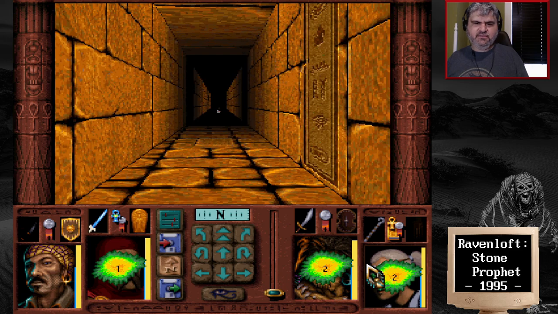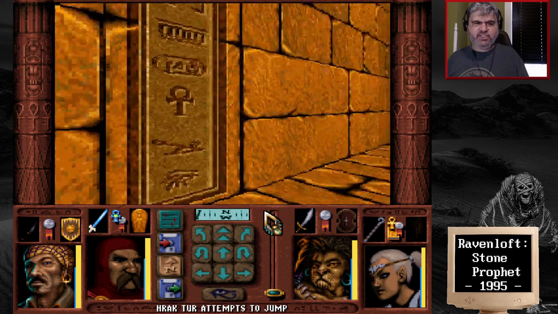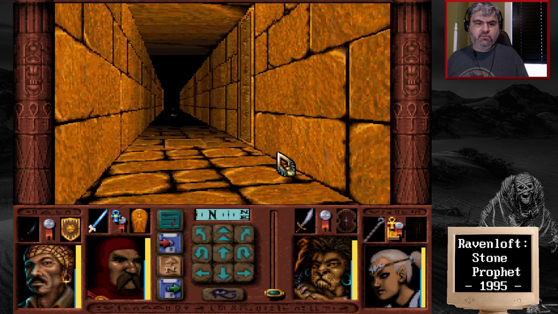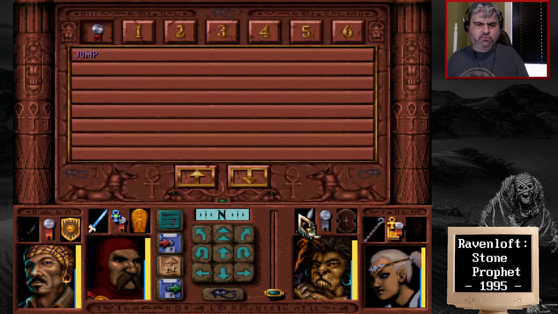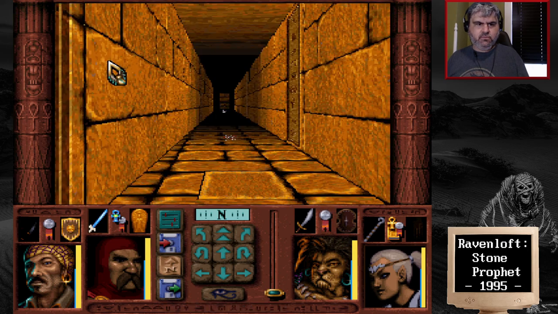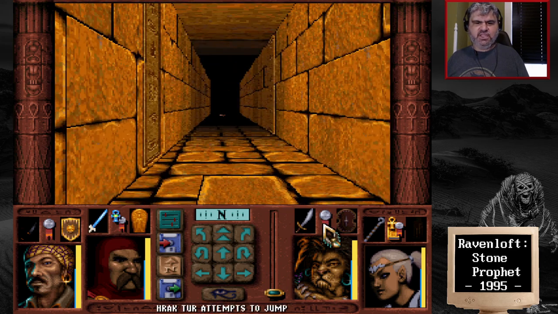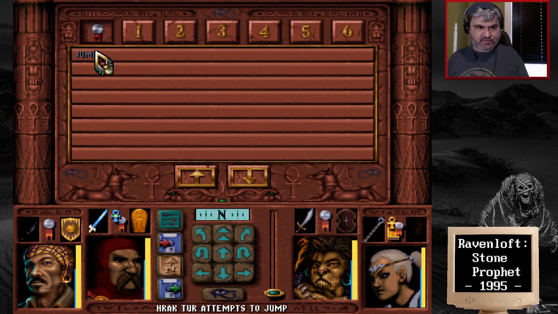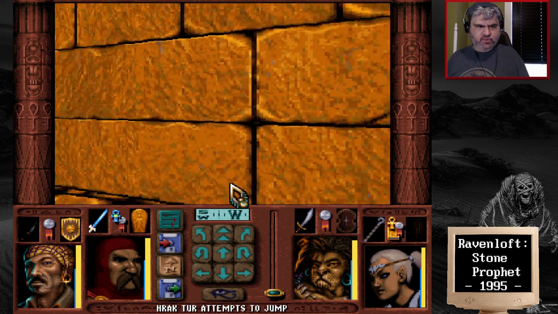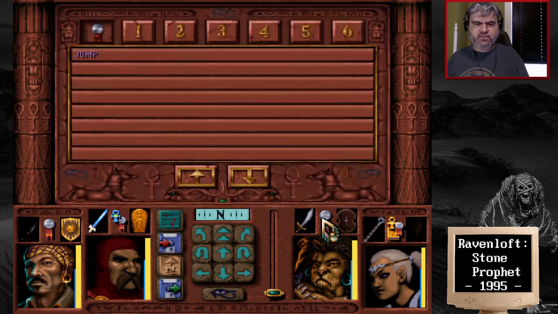Ah, yes. This one. The one where, for some reason, fly doesn't work, and you have to actually jump over it. I feel like fly should just work over this, but whatever. We've searched down this hallway. There's nothing. No switch.